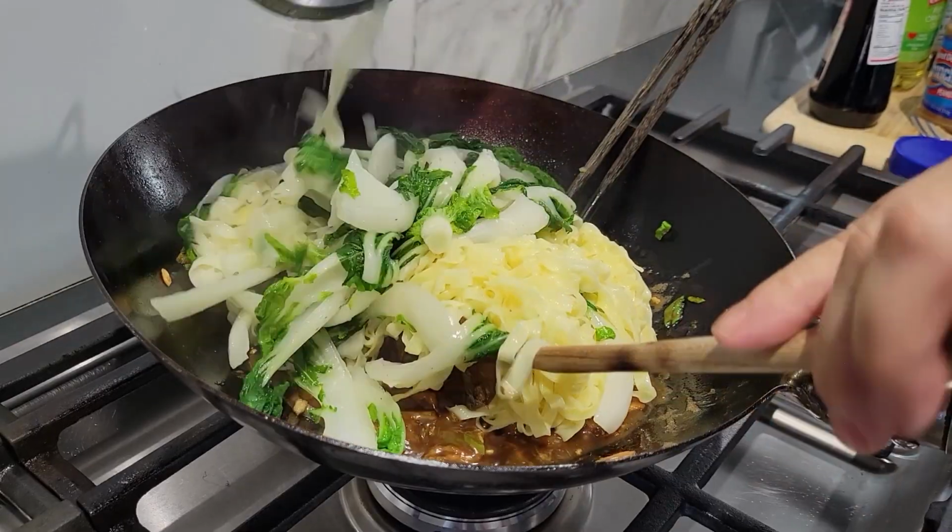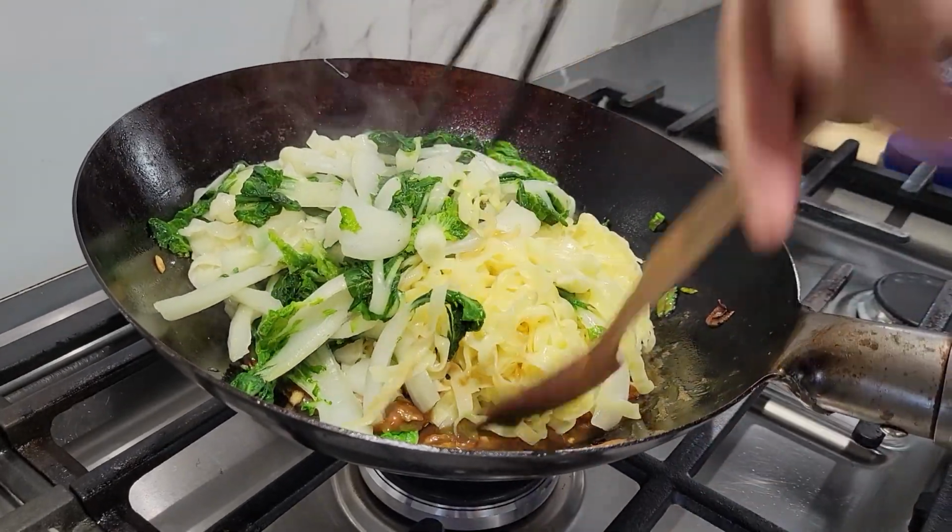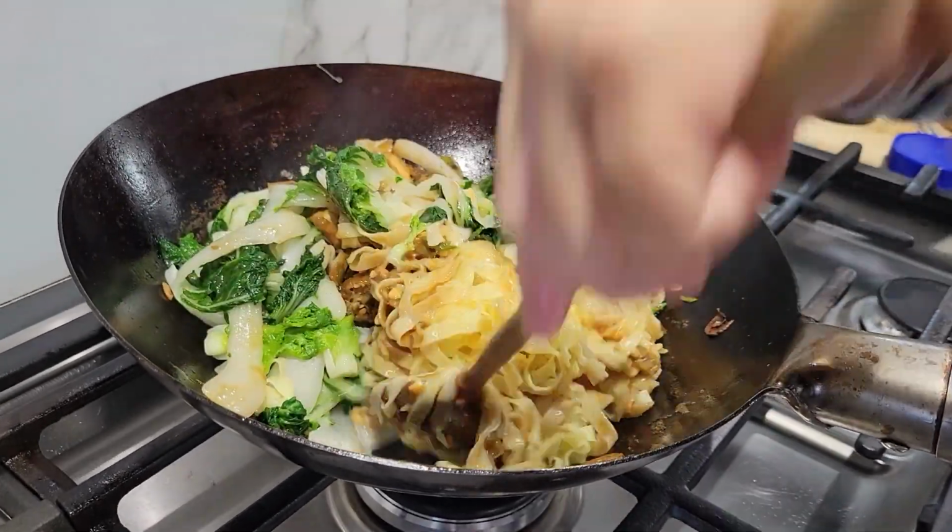Now on with the last part, adding the cooked bok choy and noodles. Be gentle when you're stirring, you don't want to break the noodles. And it's time to plate and eat.